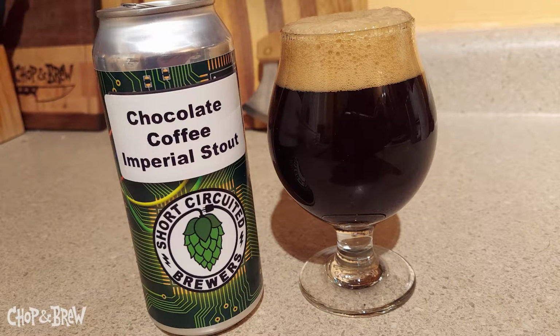And then actually when you drink the beer, there's a really interesting flavor profile that Newport brings to it, which is just something different that I hadn't really experienced before. Now, because I didn't use any roasted barley or anything like that, I didn't actually get a lot of the grain bitterness that I wanted.